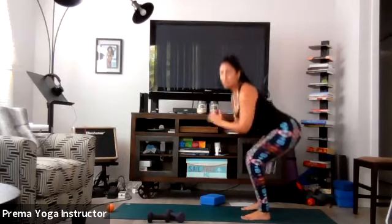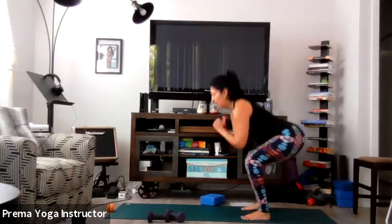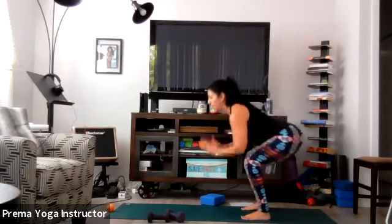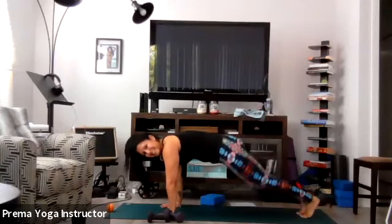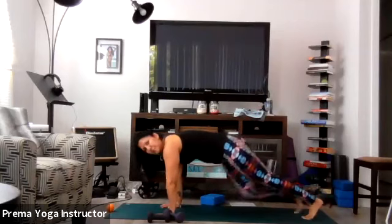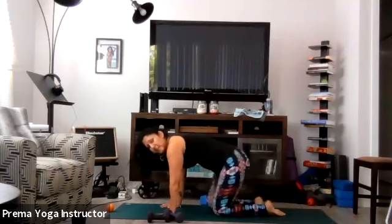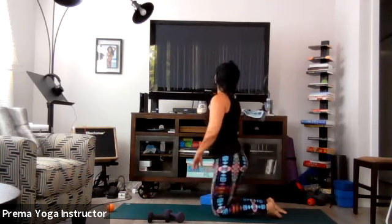10 seconds and you're going straight into mountain climbers. Breathe. Almost there. Down, mountain climbers. Go. You can go fast. I'm just taking it easy. Core tight. Good. Keep it going. Yes, bring your knee into your chest as much as possible. Scoop those lower abs in. Try to get that knee as far into your chest as you can. Don't knock yourself out. Good.